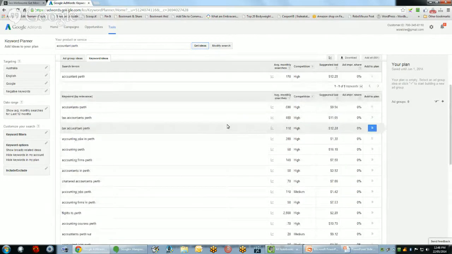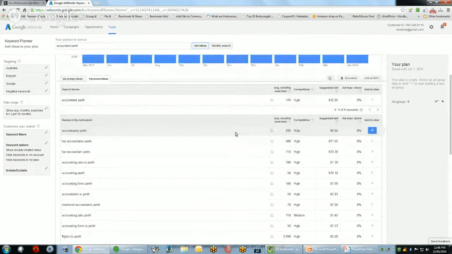And you can see here, again, these are all sorted by relevance. So you can see accountant Perth without the S, accountants Perth. And this is really important. This is one of the reasons you do the research. You might decide as a business that you want to rank for accountant Perth, but if you hadn't done this research, you wouldn't know that accountants Perth gets several times the number of searches as accountant Perth. They are different keywords. It is possible that you might rank for both, but that's important to know. So if you're going to put the effort into something, go for the one with the highest searches.